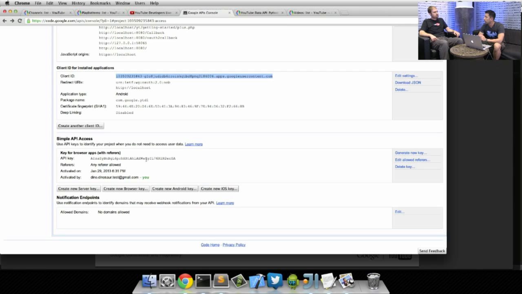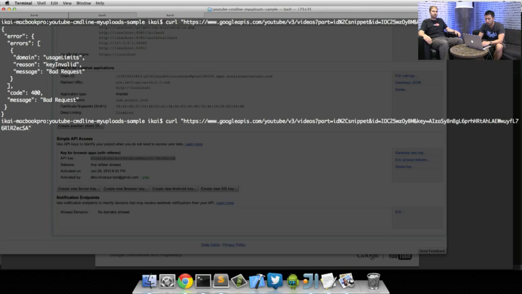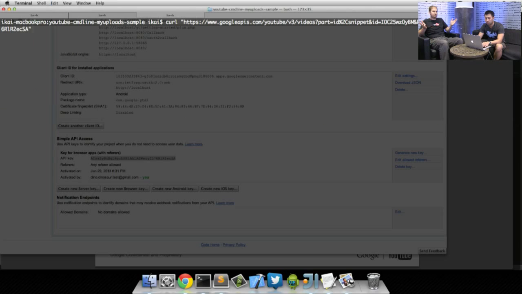Yeah. And one of the things you can do is get information on a video because you need to watch a video. And this is actually a place where version 3 of the API differs from the older versions, version 2, version 1, in that we did allow completely anonymous access in version 2 and version 1. So you might be familiar with just being able to make these requests without having to register for a key. You do have to register for a key in version 3, but it's easy. You know, just one piece of information to keep track of, basically.